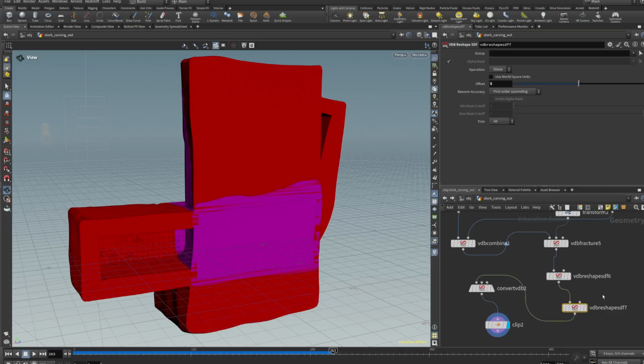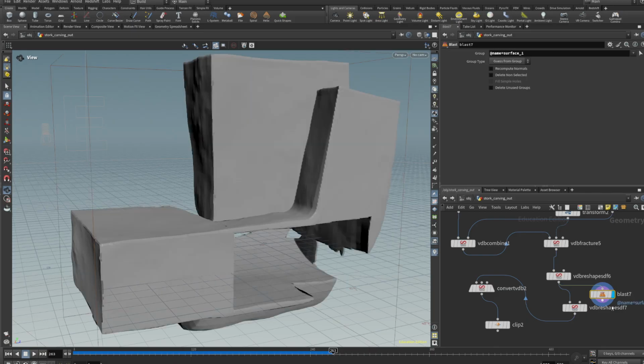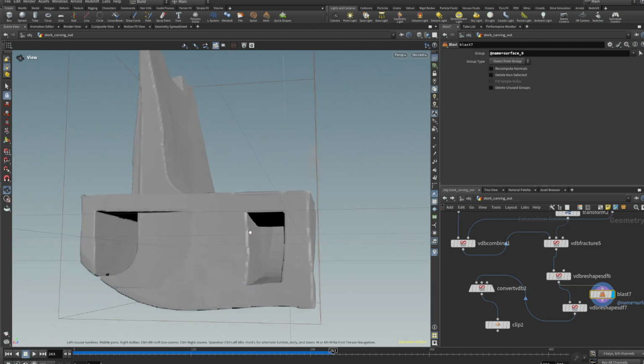But we can use a blast to just have this 0, which is also interesting.